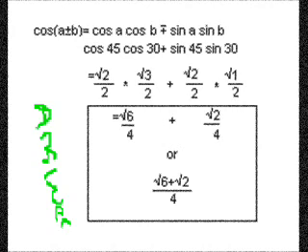So we'll refer back to our unit circle and check the 45 degrees. It was asking us for the cosine of 45. Our cosine is the x-axis, so it will be square root of 2 divided by 2. And then the cosine of 30 degrees, remember cosine is x, will be square root of 3 divided by 2. And then you add, and then you go back for the sin, which is our y value. For your 45 degrees, it'll be square root of 2 divided by 2. And for your sin of 30, it'll be just half.